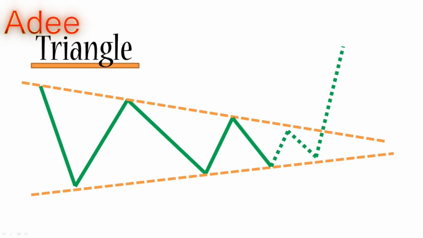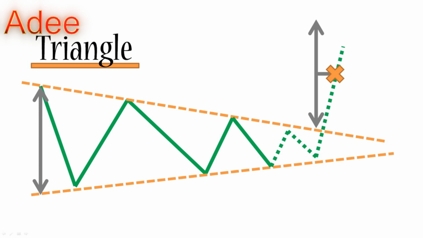So the triangle is also a very good pattern because it actually gives you targets. If you measure the base of the triangle and then copy this measurement to the place where you think the price will shoot out, then an aggressive target is exactly the size of the base. But it is always recommended to go with the more conservative target, which is more reliable, half of the base. So if you measure half of the base from the point where you think the price will shoot out, that's where you should set your take profit.